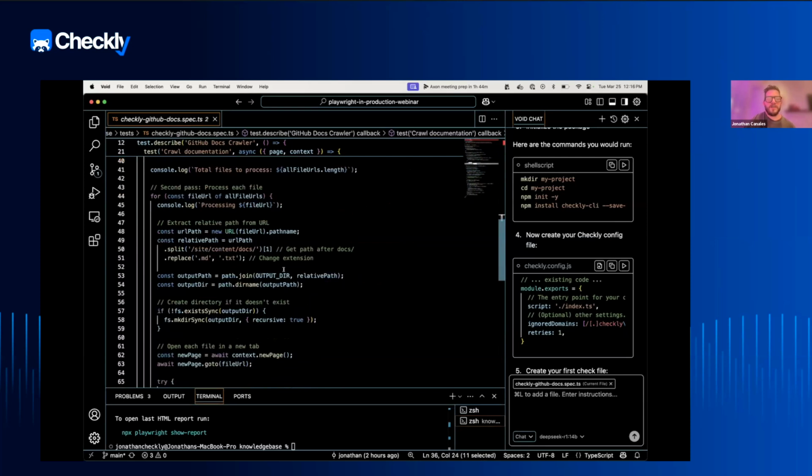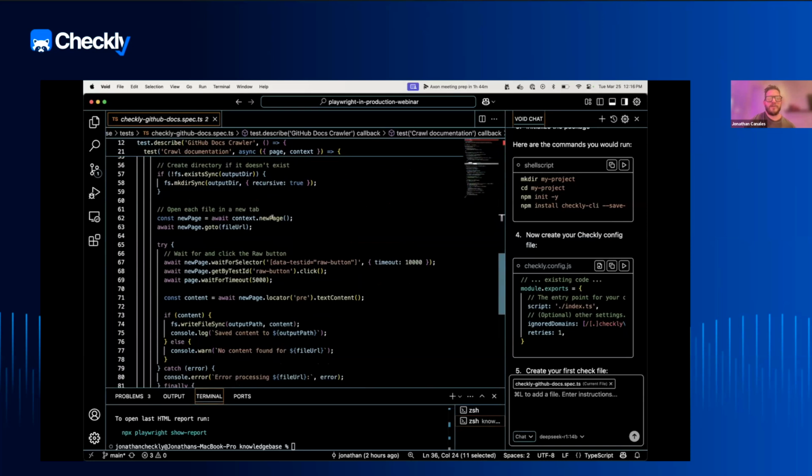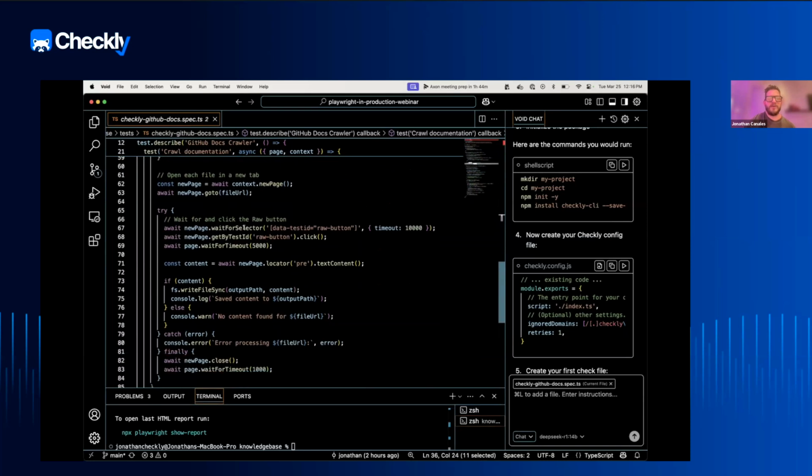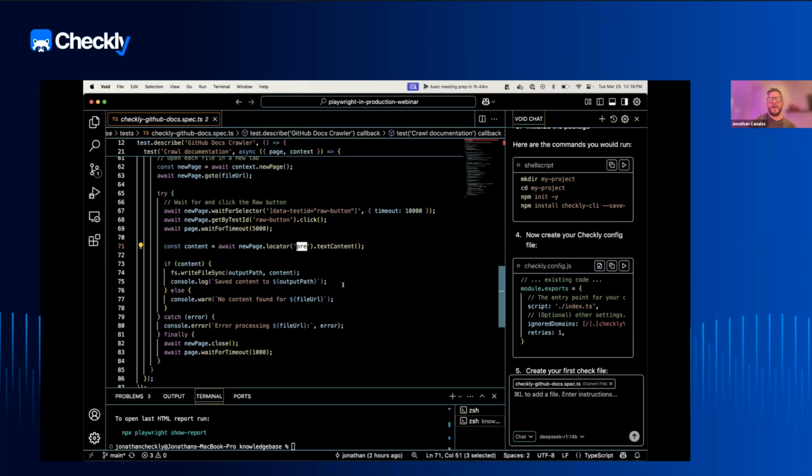And then essentially we're just writing that content, right? So for each one of those pages, we wait for the selector for that raw button we clicked earlier. We make sure that it shows up, we click it, we wait for a timeout for funsies. And then there is only one element that I actually care about on that page, and it has this locator of pre. And so if that's there, I'm just grabbing all the text content.